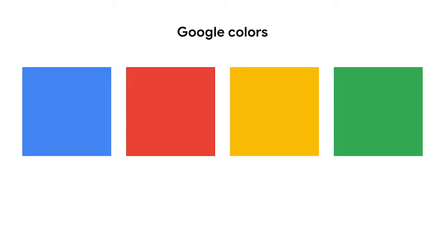For example, here at Google, we often use the colors blue, red, yellow, and green in our websites and apps. So the hex codes for these colors are included in Google's design system, which helps ensure we're using the same shade of these 4 colors across all of our branding.